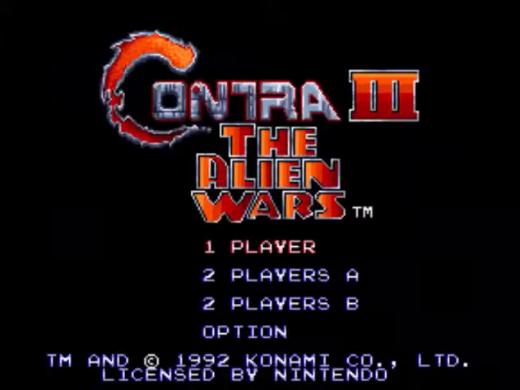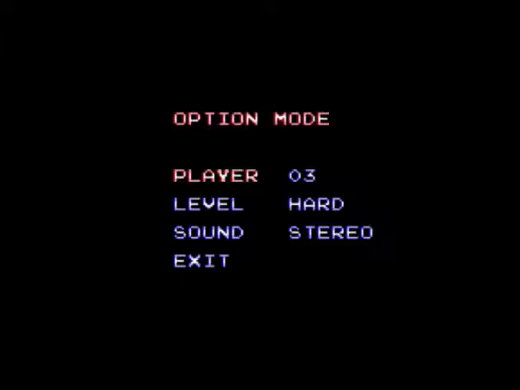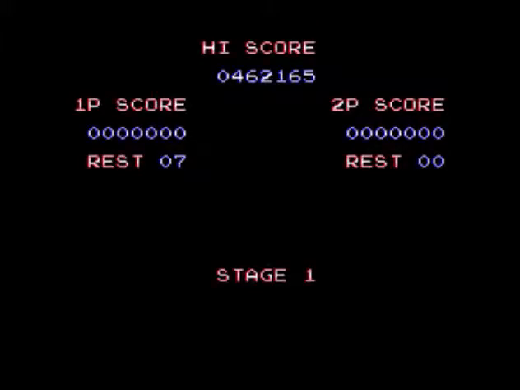Today I would like to show you what is at least my strategy for hard mode on Contra. I'm going to set the lives to 7, the level hard, and that should be it. I don't know if it's any easier with 2 players because I never played it with 2 players, but this is my single player strategy.